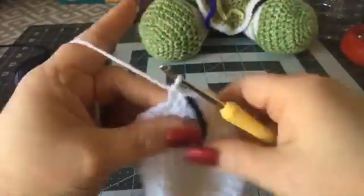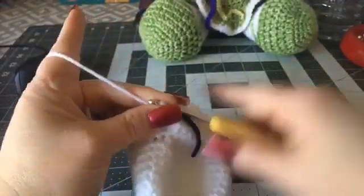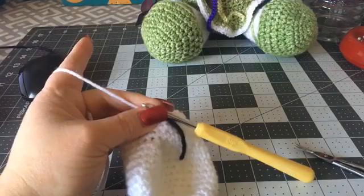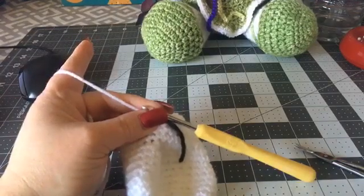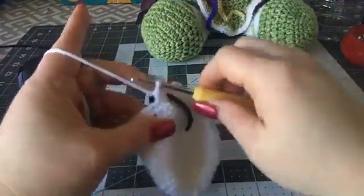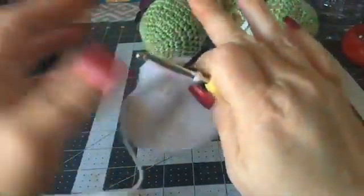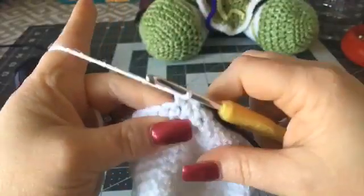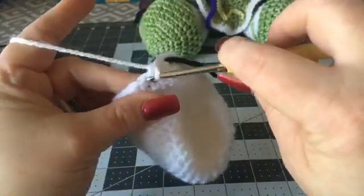So 3 rounds of single crochets, and Sammy's saying that's so it shows as a gap later, right? So it won't show a gap later. I've just told you have 3 rounds of single crochet, so you know this, but I'm just going to quickly show you what it would look like if I didn't do the invisible decrease.